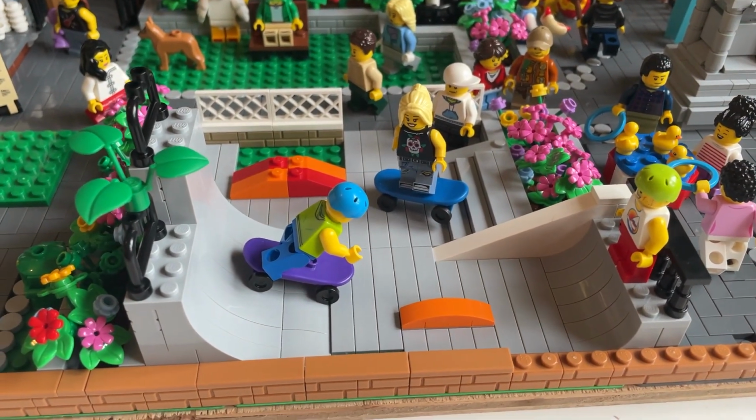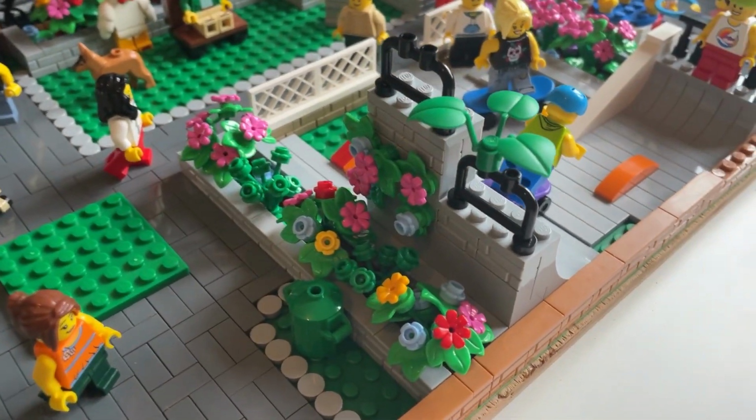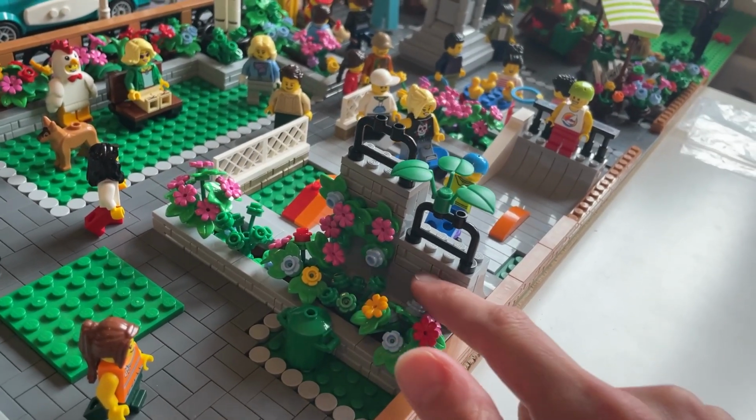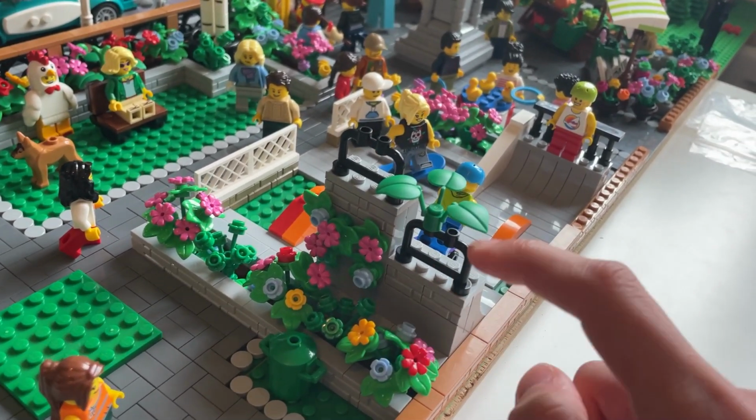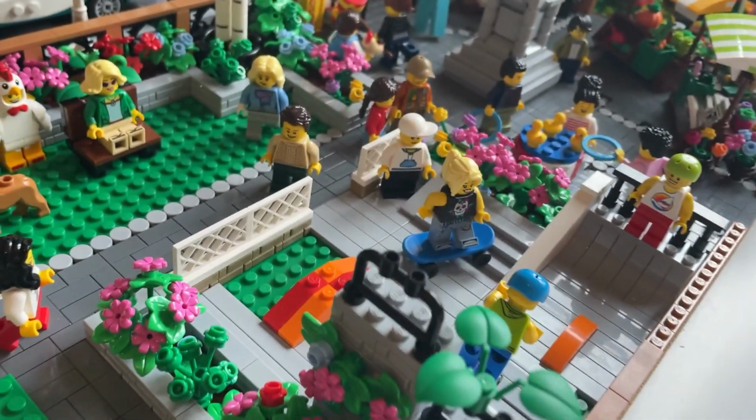And we have the skate park back. I just couldn't say no to it. I had to keep it. I've taken the climbing wall off the back of it and I've added some nice detailing. I added some of the masonry bricks to add that detail. This is just here randomly, I don't know why.